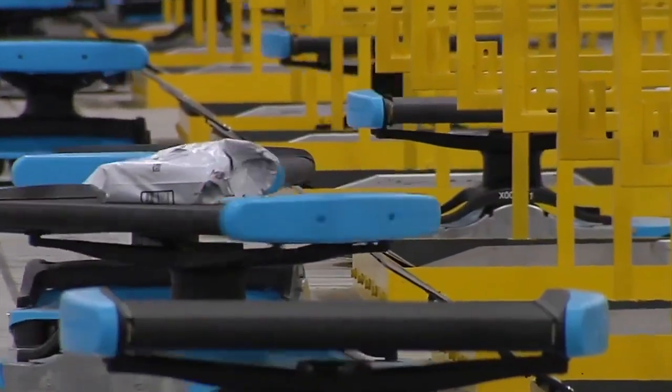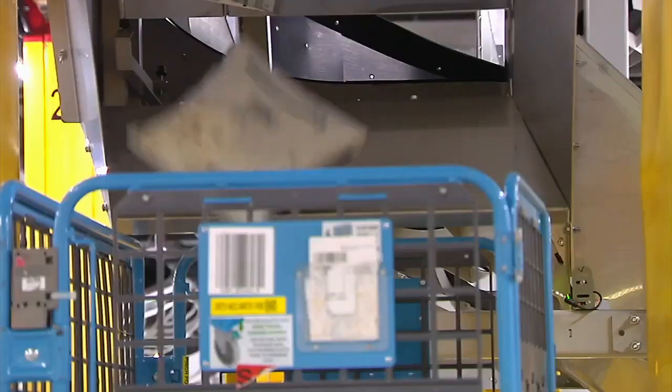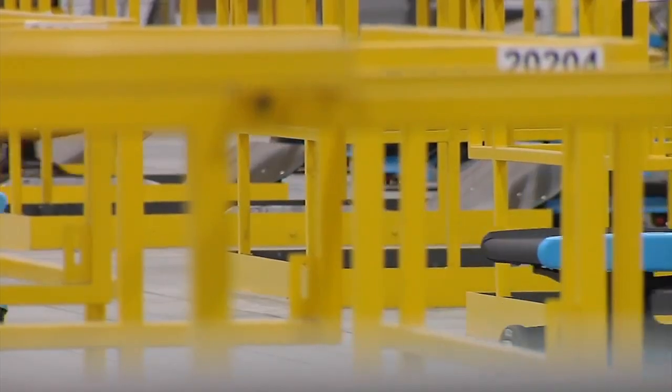This is what we call our first mile. We have a first, middle, and our last mile. Once the package leaves the fulfillment center, it heads to a sorting facility and then to a distribution center where the order goes out for delivery. The goal is to streamline the process so everyone gets their packages on time, especially during the holidays. We know everybody's impatient to get their stuff — we try to do the best that we can to get it to them as soon as possible.